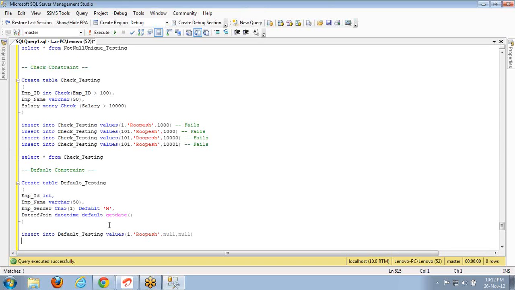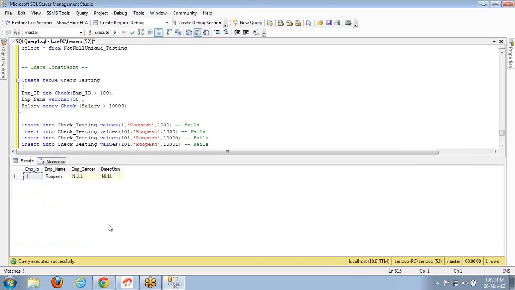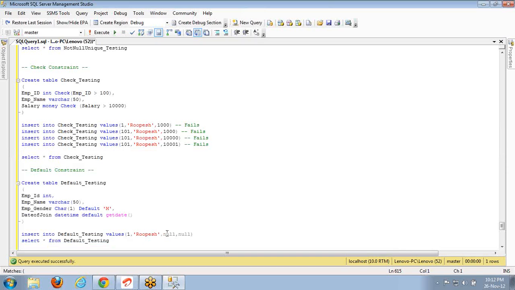Okay, there is no not null or other constraints, right? So if you see here, the data is the same as whatever we passed. Intentionally I'm trying to pass null values here. Then when does this default work, if I'm passing null values and it is taking null? In which case are these default values going to work? These default values are going to work whenever you are not passing any value at all. Okay, let me show you an example for that.